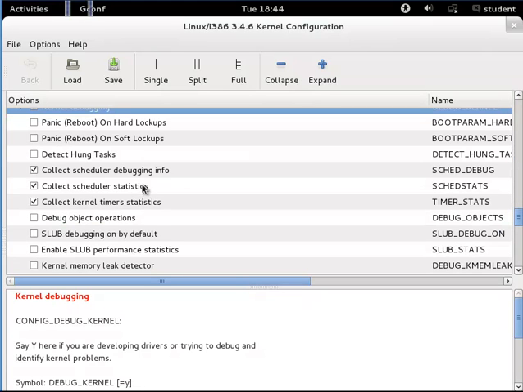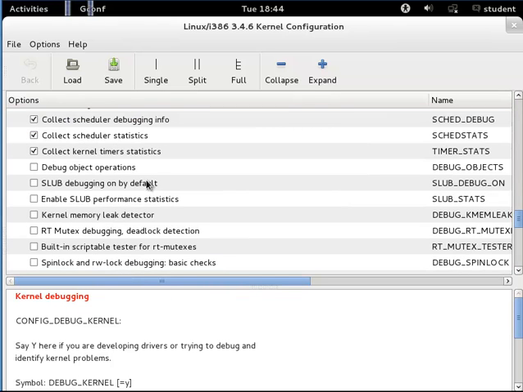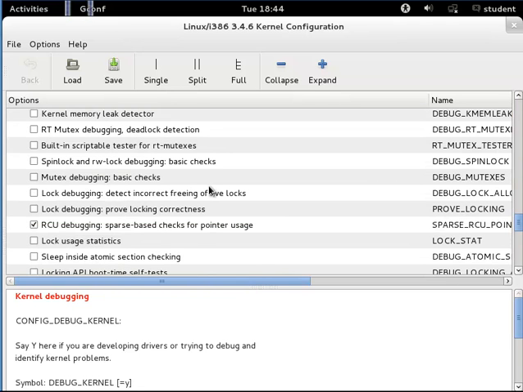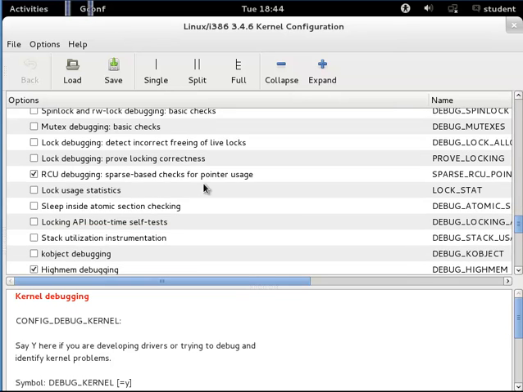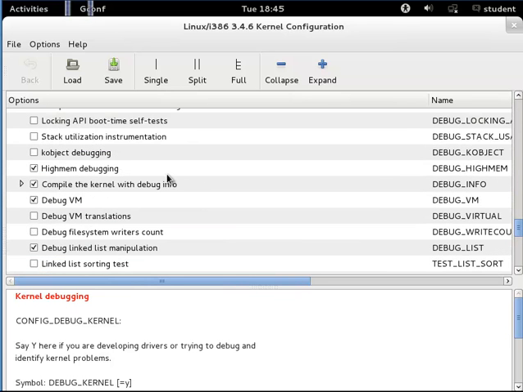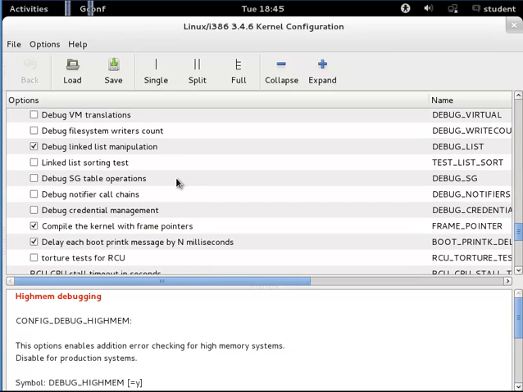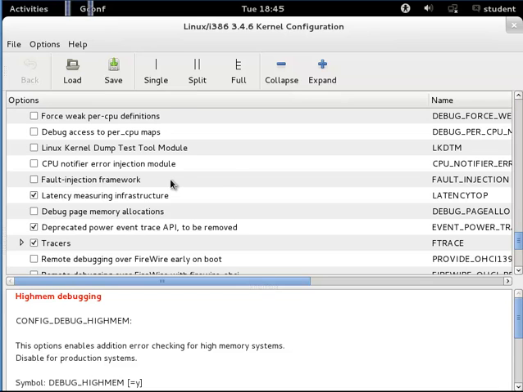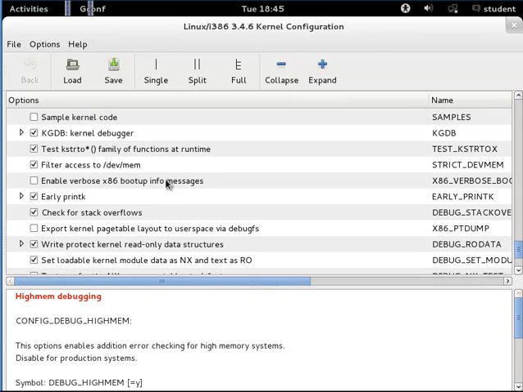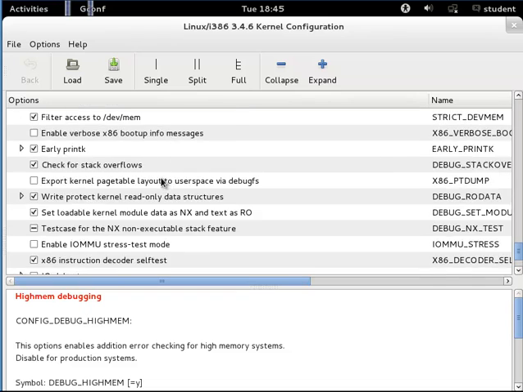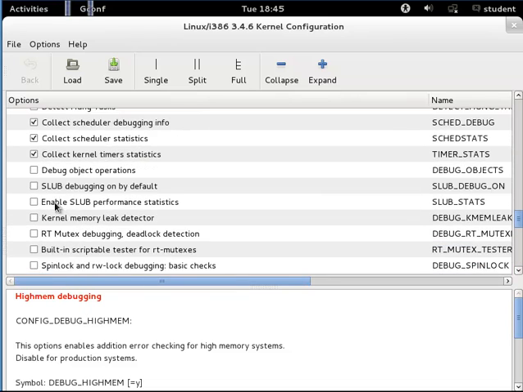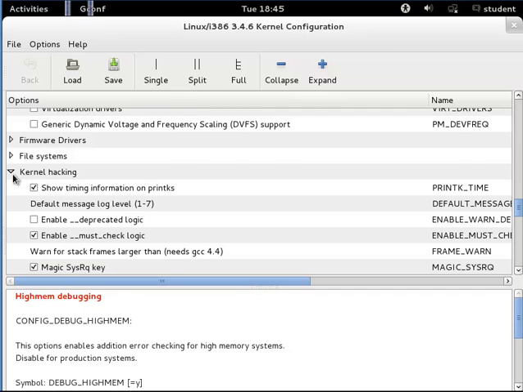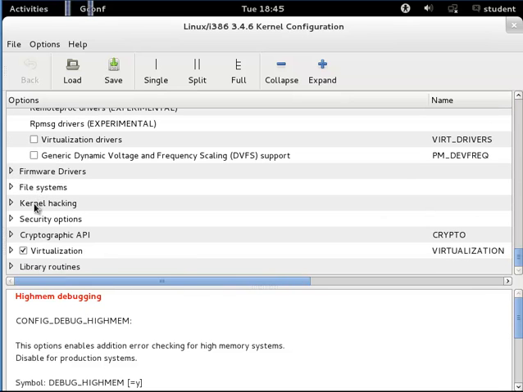So that's what they're talking about here, and they are using the term correctly, whereas most people use the term incorrectly 99.999% of the time, it seems like. It's actually kind of frustrating. Anyways, high memory debugging. They have all this stuff in here if you are a programmer who is developing for the kernel. So I wanted to point this out so people aren't freaking out, like, oh my gosh, you can hack the kernel if I turn this off. No. You have to submit it to the kernel.